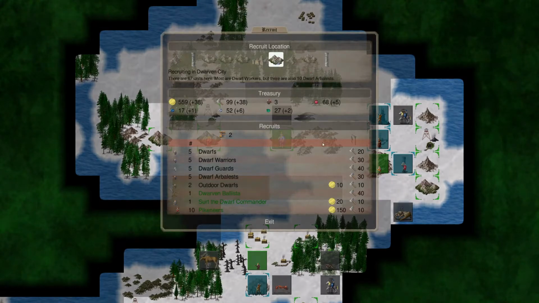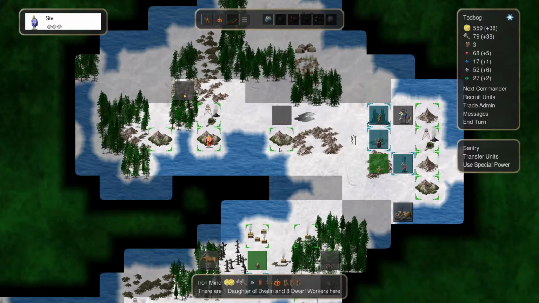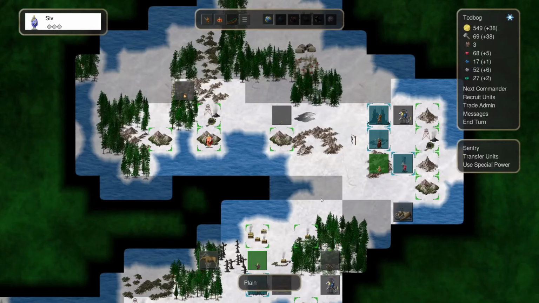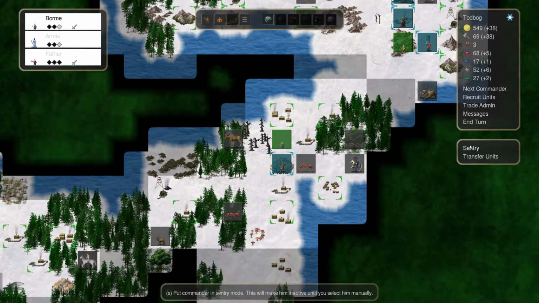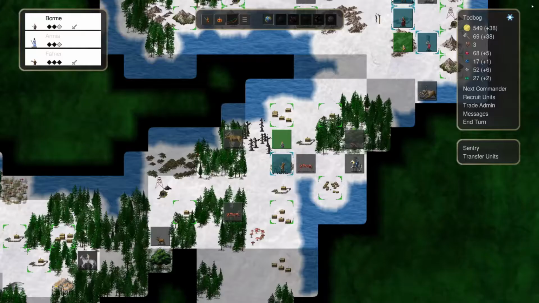Alright. So let's do our recruits. So back home, let's go ahead and do some dwarves. Yeah, see, we're down to 79 now. Civ, why don't you go ahead and recruit some outdoor dwarves? I'll take some of our massive gold reserves that we have right now. Alright, who do we have? Bormy. Let's see. Yeah, we'll just leave it be.